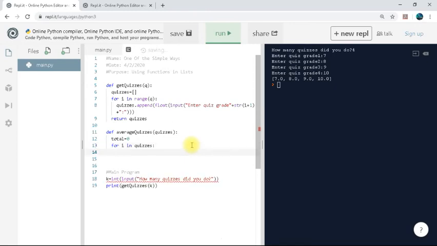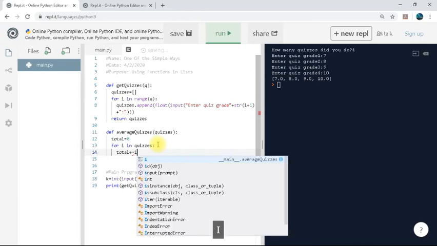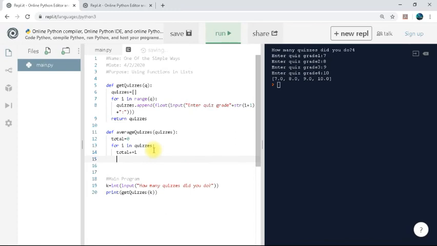And each time you're iterating through that list, you're gonna plus equal to I. Now because I is getting assigned to the elements in the quizzes, you're gonna have 7 plus 8 plus 9 plus 10 each time. Okay, very great.